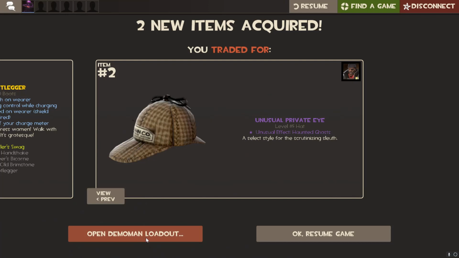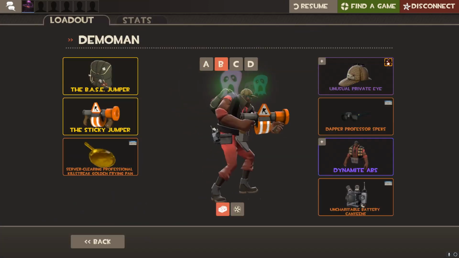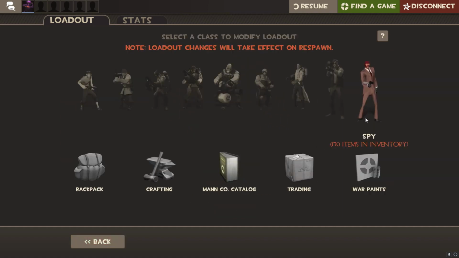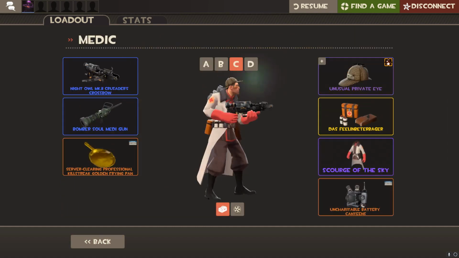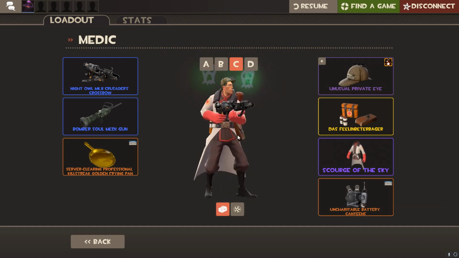This is a multi-class hat. It's for Demoman, Spy, and Medic, I think. And Haunted Ghost is a pretty nice first-gen effect. Looks really nice on the Spy, of course. And the Medic, it's not too bad. So I'll get back to you guys when I get another trade.